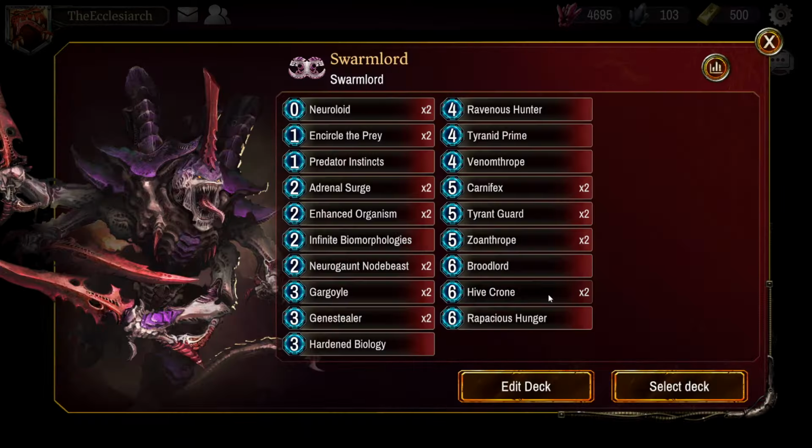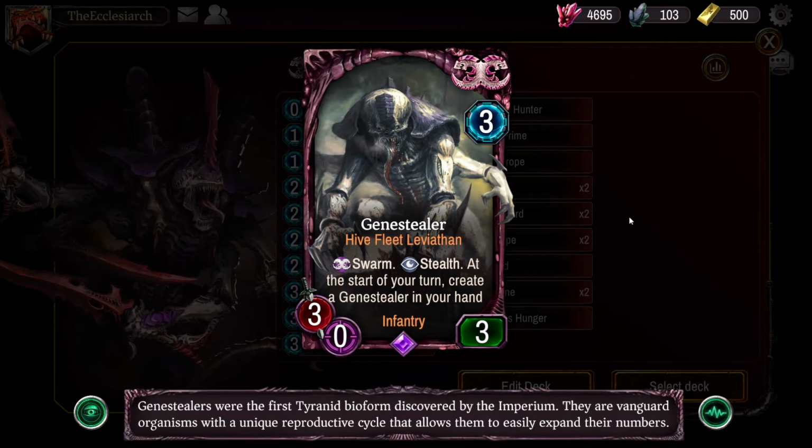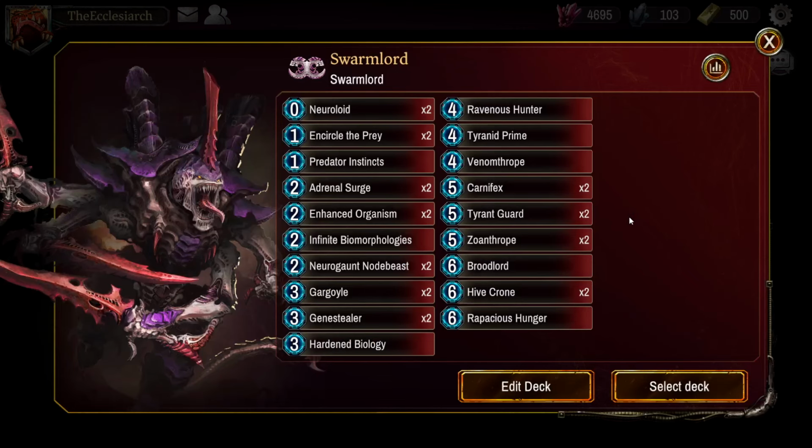Of course, we got some standard stuff like Hive Crone and Broodlord, 1 Rapacious Hunter for hard removal. Other than that, we're mostly running big units like Carnifex, Tyrant Guard, Zoanthrope, and Broodlord. And there's also Tyrant Prime because of some extra Synapse. But there's a very important thing. You also have Genestealers, which are very flexible. If you can put this down after Biomorphologies, it can be devastating for your opponent. These guys can multiply like crazy.